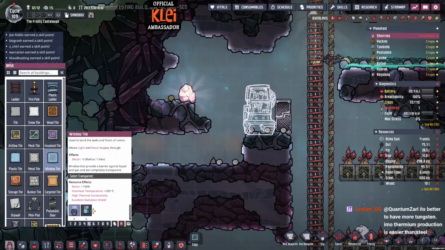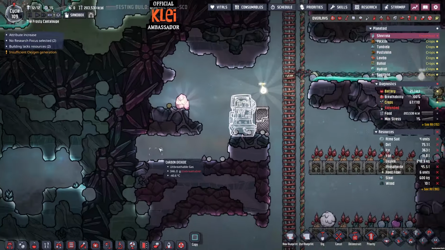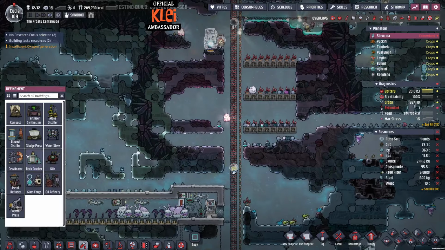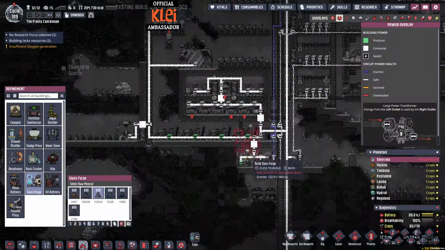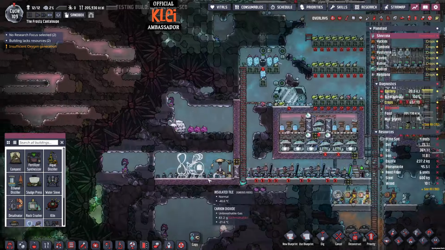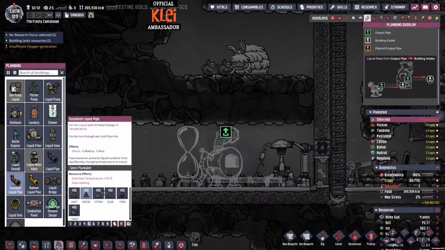There you go. Right, we got window tiles. I'm still on debug build. I don't have any glass. Okay, I guess... the question I'm really thinking is how much do I sandbox here and how much do I actually get them to build? We'll see.